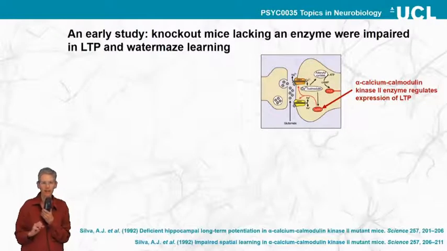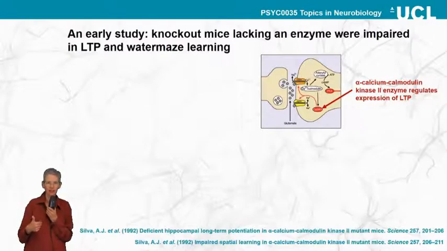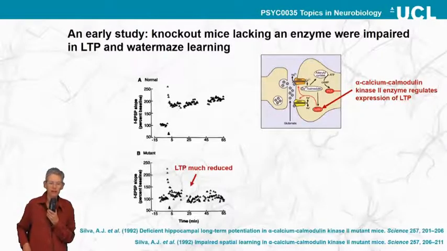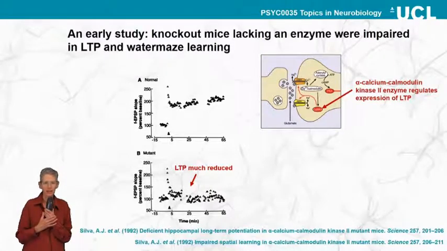So if you activate alpha calcium calmodulin kinase, you can produce LTP, and if you constitutively activate it, so switch it on so that the cell thinks that it's constantly having to express LTP, then you'll strengthen synapses and keep them that way. Or you can knock it out so that now the cell won't make LTP. So this early experiment was one of the first to use this transgenic technology to look at synaptic plasticity in learning. It's one of the classic experiments.